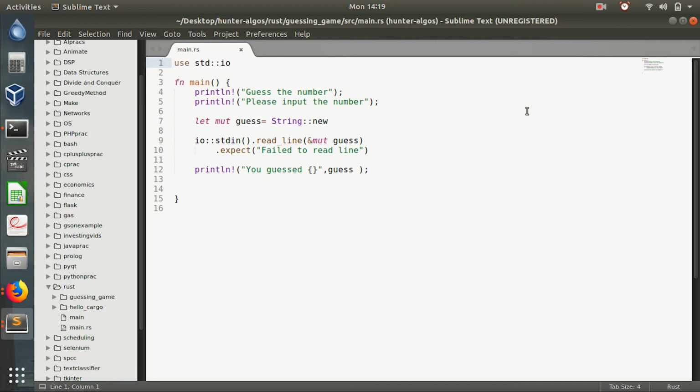So that's that. String::new is a new instance of the string object, string class actually, and with this expect call we do some error handling. All right.